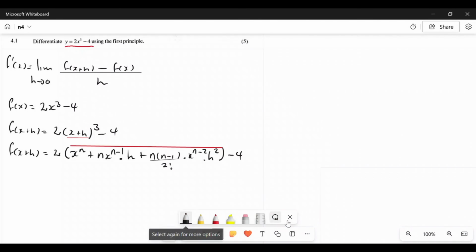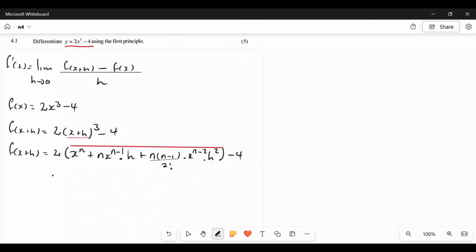Before we continue, I'd like to let you know, guys, I've already done videos on the binomial theorem. Just in case you don't know this formula, you can go to the description and click on the link of that video. Watch it in order for you to understand how the binomial theorem works and how to apply it. The very same video will pop up on the top right of the one that you're watching at the current moment. Click on that icon and you will be able to watch the video on the binomial theorem.